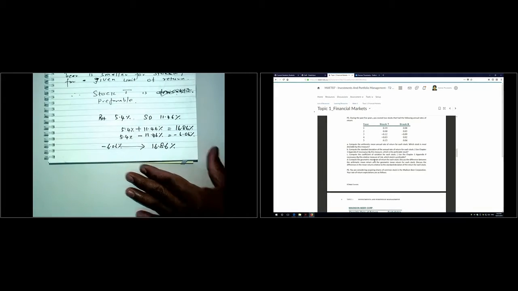So if everything goes well, you may end up with 16.86%. But if things go wrong, you may end up with negative 6.06%. So that is the range. Does it make sense? Yep. So we take return, we take risk, and see the range and make a judgment. You can also go for the 2 standard deviation and tell the investor, okay, this is the other range that you may end up with in a very bad financial crisis or something, right? Okay, so that's all about that.